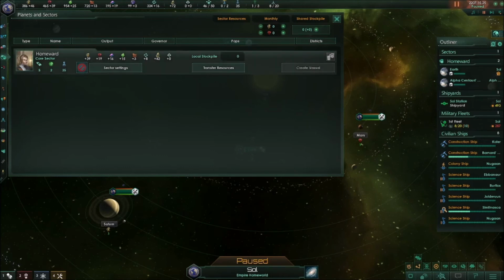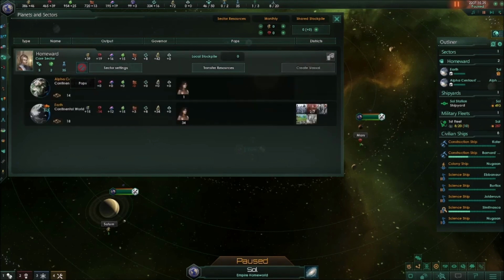And it also tells you what's going on, how many systems do you have, how many colonies, and how many populations. If you go ahead and left click it, it'll give you a breakdown planet by planet, so you can understand in this sector what's valuable and what's producing what. When you have many planets and a lot to defend, you may need to use this to prioritize which planets can go and which ones are critical and cannot go.